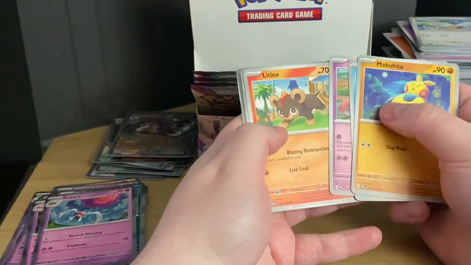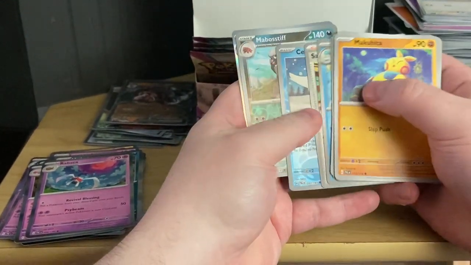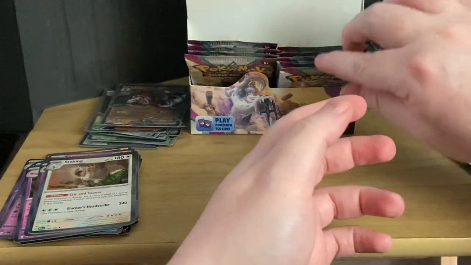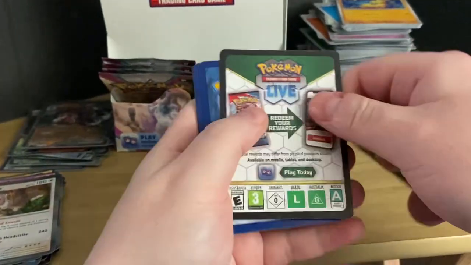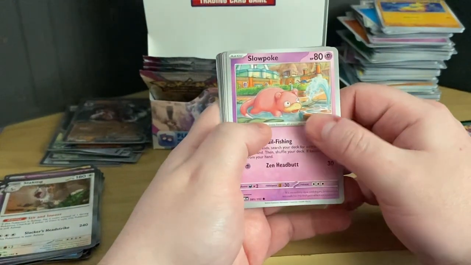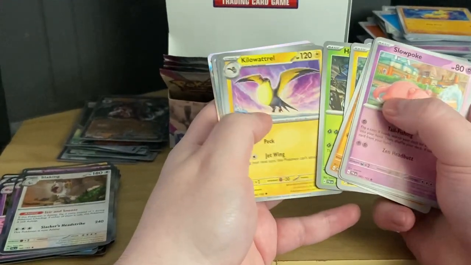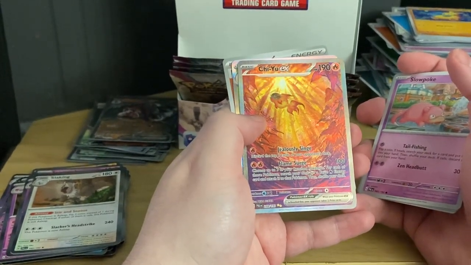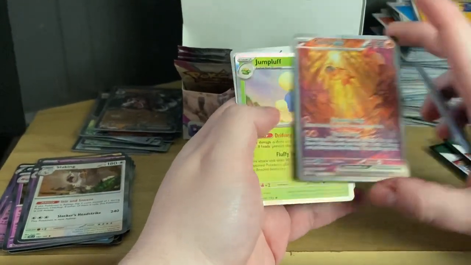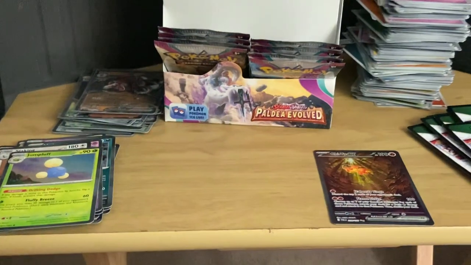Makuhita, Magikarp, Slowpoke, Litleo, Mabostiff, Quaxwell, Saguaro, Sitotal, Mabostiff, Holofoil Slaking, and basic Water Energy. Slowpoke, Litleo, Rockruff, Pommy, Talonflame, Heracross, Kilowattrel, Dano. Ooh, that's a good one. To the extent of my knowledge, this is the Illustration Rare Chien-Pao EX. Holofoil Jumpluff, and basic Fighting Energy. So let me get that in a sleeve real quick. That's a good pull.